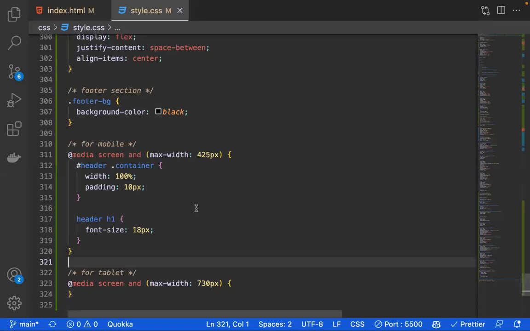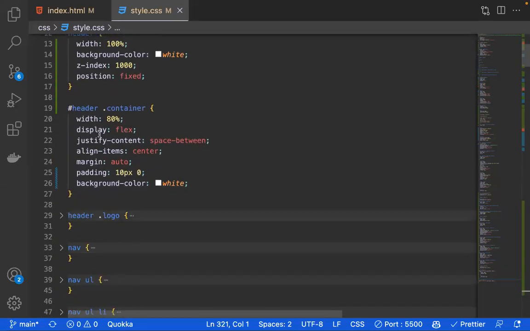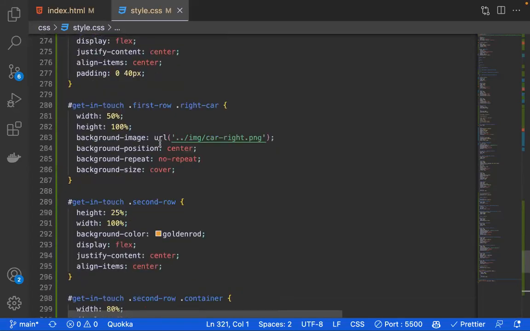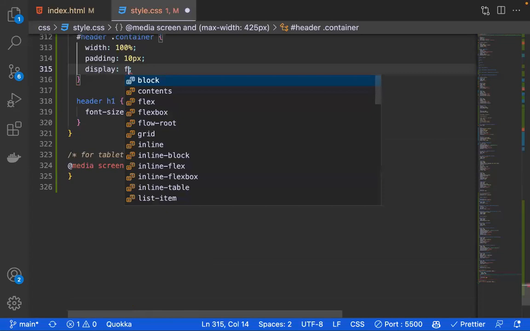But one thing I want you guys to notice is that the display flex that I passed for my container is still going to remain the same. The display flex, justify content, and every other thing that I passed is still going to remain the same. The only thing that will change is the one that I called. If I should call my display again, let me assume that I now decided to override the display. Let me say display flex.